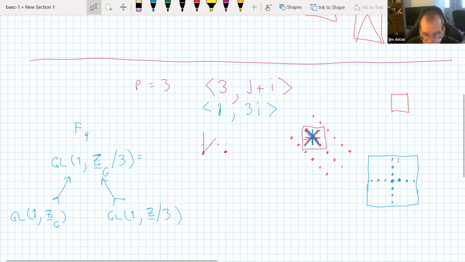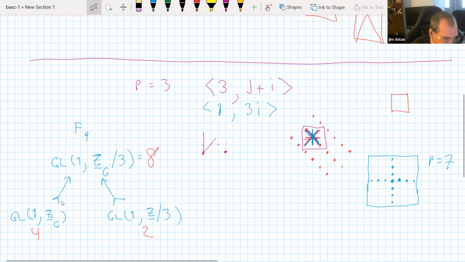But now I'm switching to the case p equals 7. A lot of the things are similar. We still have this cross-shaped group that acts trivially. Let me try to do a little bit of numerology here. This was an 8-element group. This was a 4-element subgroup. This was a 2-element subgroup. And they intersect in a 2-element subgroup, which actually happens to be all of this thing over here.